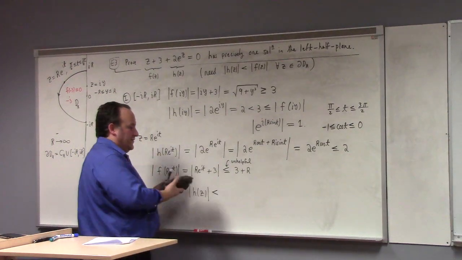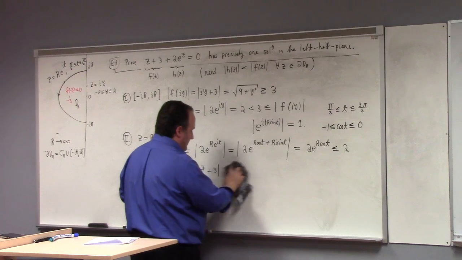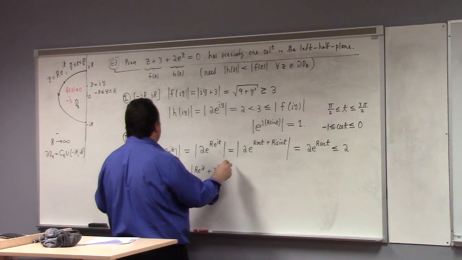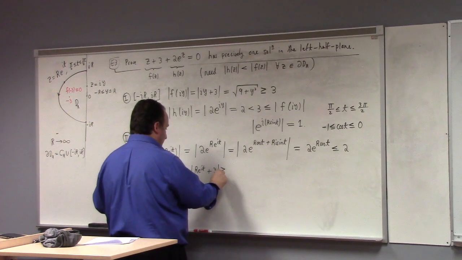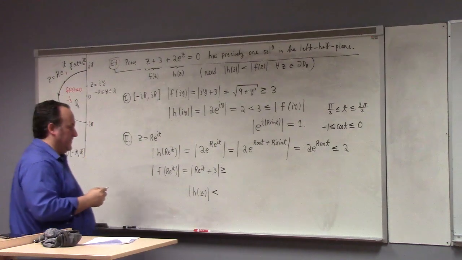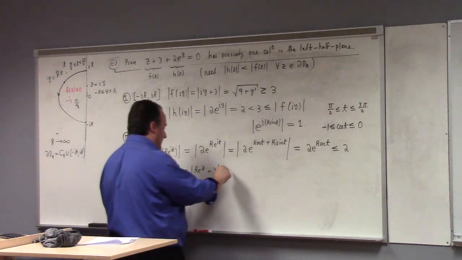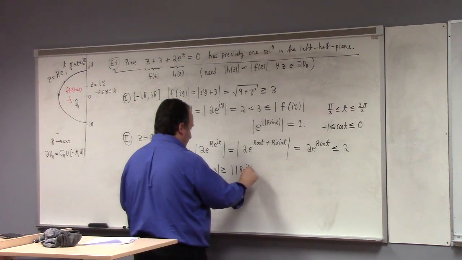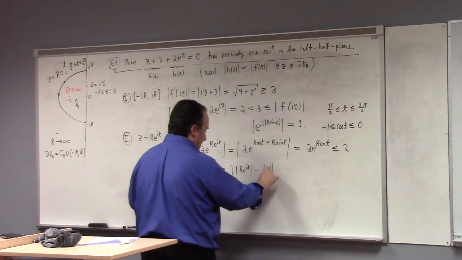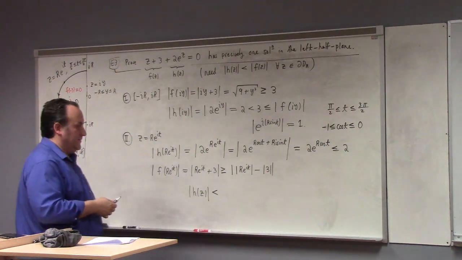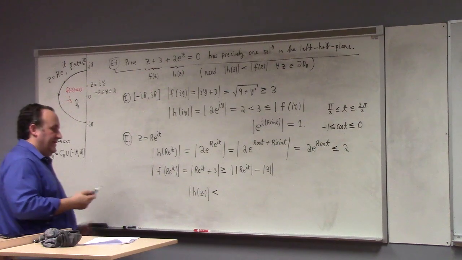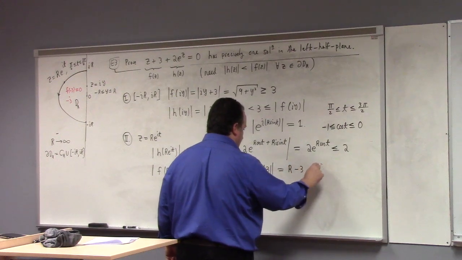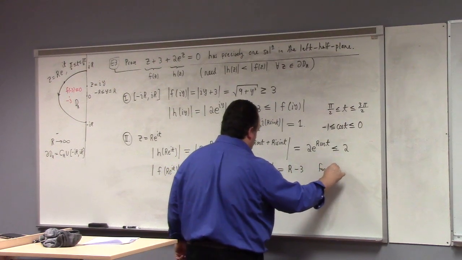This is the mistake I always make when I'm working these out. So let's not do that. It wasn't wrong. It's just not helpful. So we want to see that's greater than or equal to something, right? Greater than or equal to something. So here's the deal. Absolute value of the modulus of r e to the it minus the modulus of 3. This is the triangle inequality that we use for the denominator sometimes. And that is straight up equal to r minus 3 for r greater than 3, right?